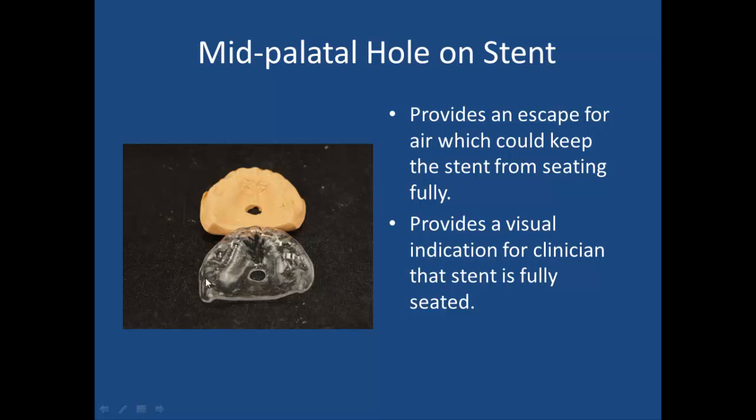Because this replicates exactly what the denture border lengths and fit are, it makes for a much better evaluation tool for your dentist. I'd encourage you to promote that idea — let the doctor know they may not have had a stent quite like the one you make. A lot of dentists don't want to use stents and I think it's because previous stents didn't fully represent what was going on, giving them spotty results. But once they use something like this — with a visual indication that it's seated and trimmed properly — they find it's a much better tool.